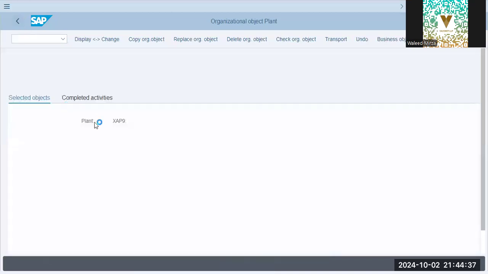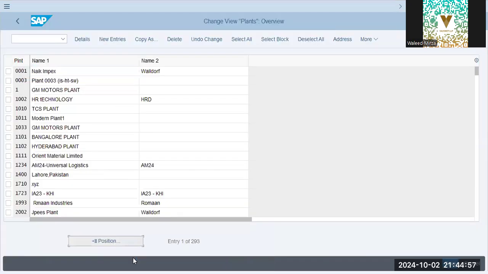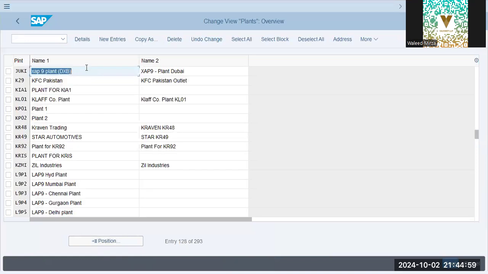If you want to see the details, you can go and define a plant. And over here, we will have Yuki, and we can change the name of the plant.